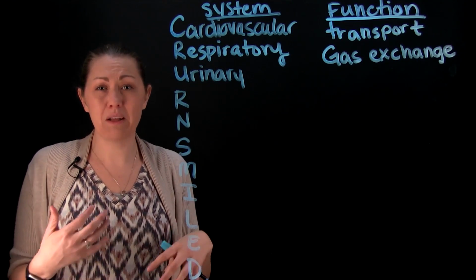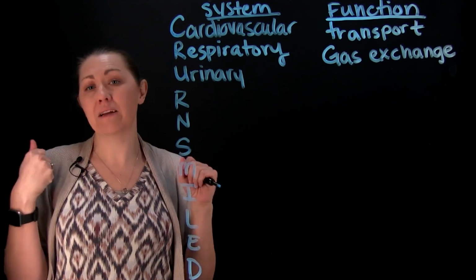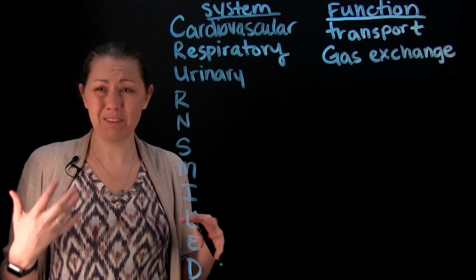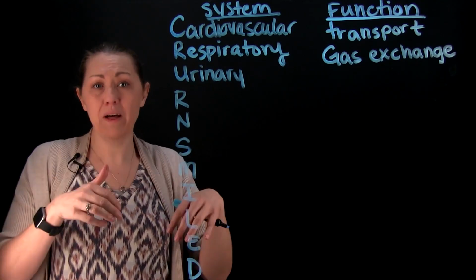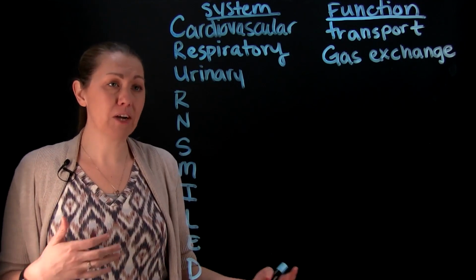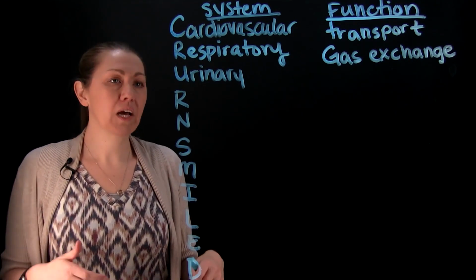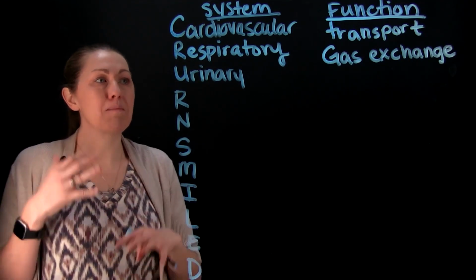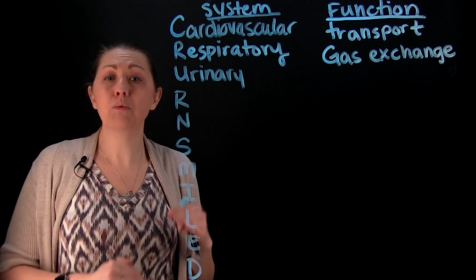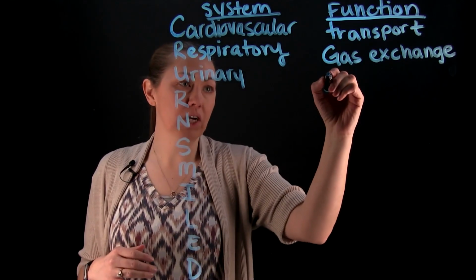And there's stuff that your body's like, oh, we're a little low on this. We'll pull it back into the body. Or if there's stuff that your body's like, oh, this is a toxin or a drug, we don't need it, we'll put it on that conveyor belt. And then it will end up in the trash. Or in the case of real body, it'll end up in the toilet, hopefully. So the urinary system is kind of making that judgment call and removing waste. So that's going to be your main function here, is waste removal.